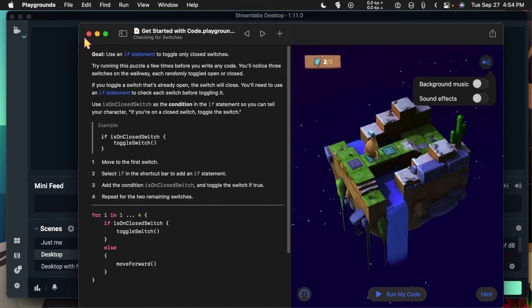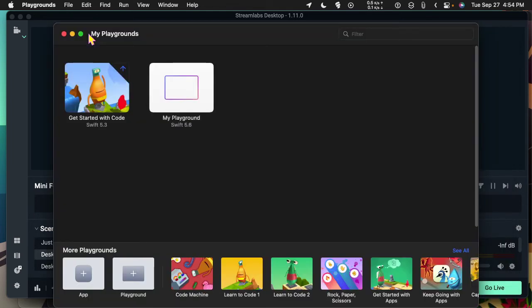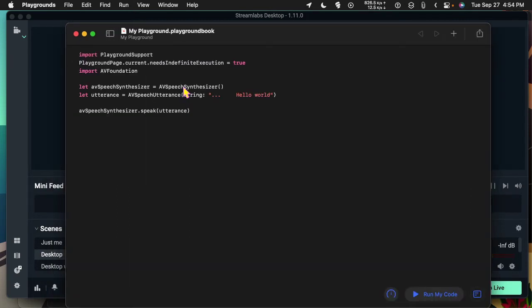And once you're done with that, once you've gone through this, then you can start doing some real work. So here's a playground that I wrote. It's just a little hello world that does text to speech. And we can do text to speech a lot of ways in Python. Some various Python packages will do that. I usually use gTTS, which is Google's text to speech, because I think it has the best voices.